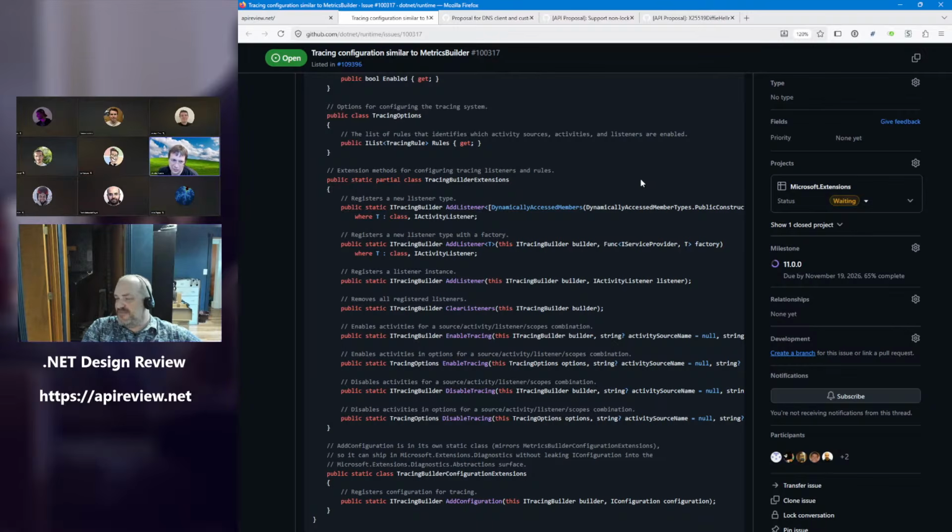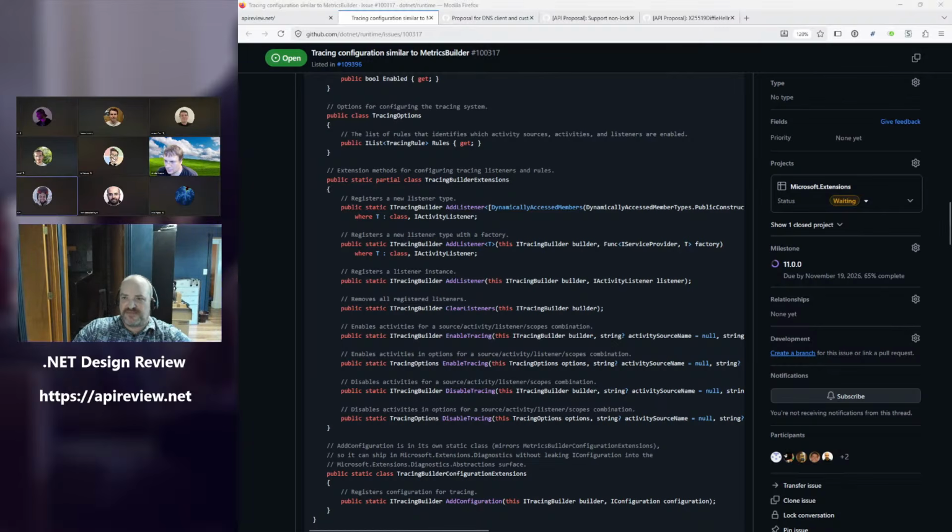I guess it would be nice to keep the same style for all of them. Right. So I mean, I think everyone agrees we want the builder. The question is, does it need to be an interface? It certainly doesn't need to be, but I think it should be.